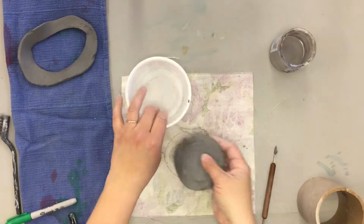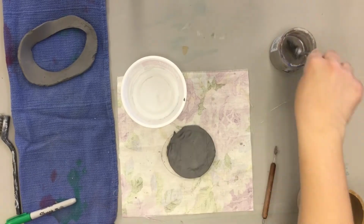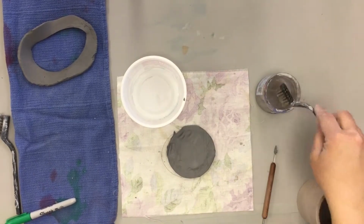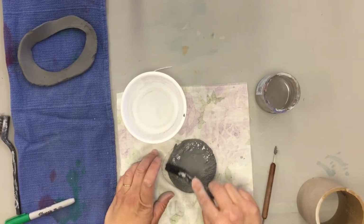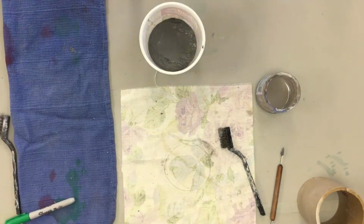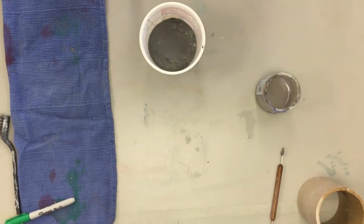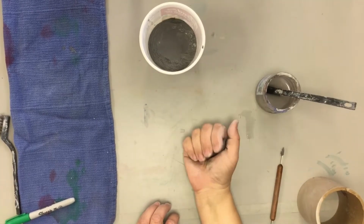All right. Before we actually put it in there, though, we need to do something called slip and score, and this is how you glue clay together. You score it by opening up the clay a little bit, and you get it wet, and that creates a slip. So score and slip is something that is always happening in clay projects. Now we're going to make our coils.